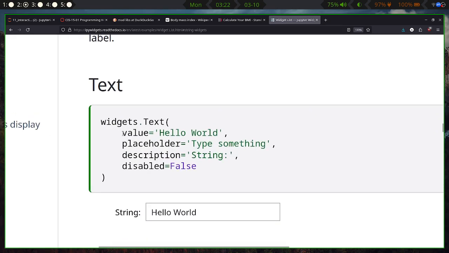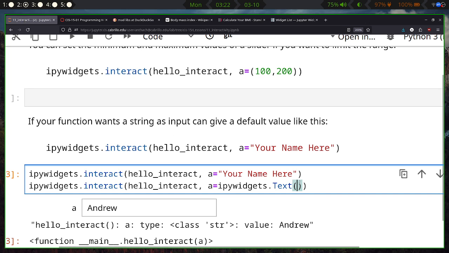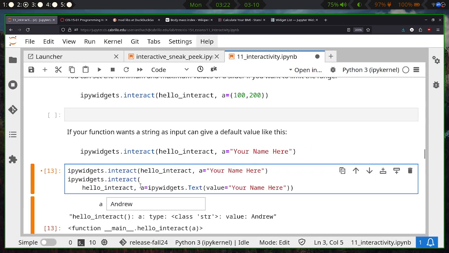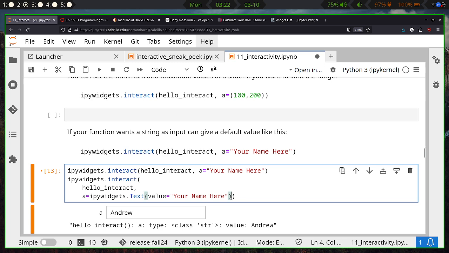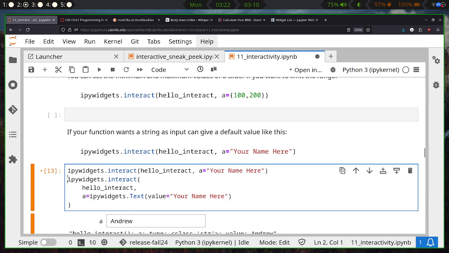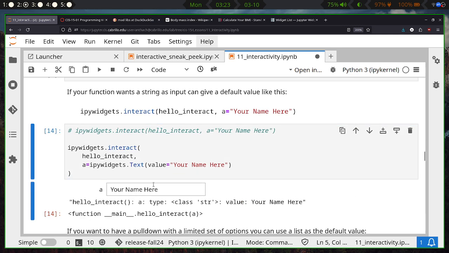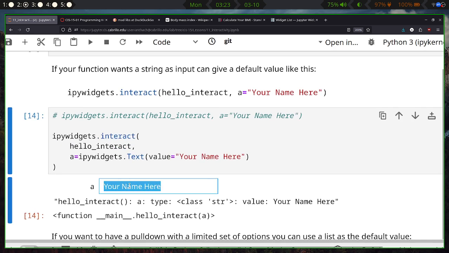Okay, we can specify the default value by saying value. All that's happening here is the default value is being set to "your name here." Same thing. I'm just going to put it on multiple lines. There we go. I'm going to run this, and see, it's interacting with it now. Put hello here, and it changes.